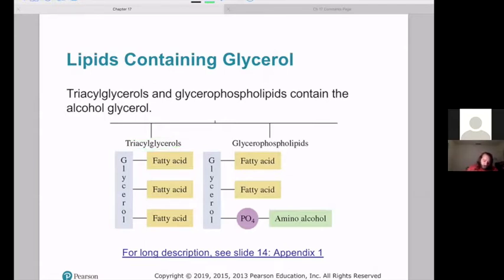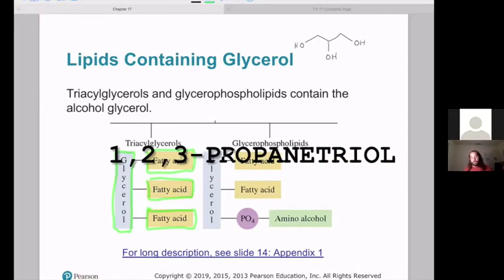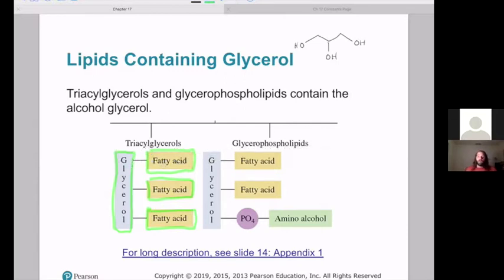Okay, so a triacylglycerol has glycerol connected to three fatty acids. And we talked about fatty acids, how they're those long chains. Glycerol is what, if we were in organic chemistry, we would call 1,2,3-propanetriol, but it's a 3-carbon alcohol where there's an OH group on each one of those different carbons. So those are connected to those fatty acids to form a triacylglycerol. And those are by far the most common lipids within the cell.